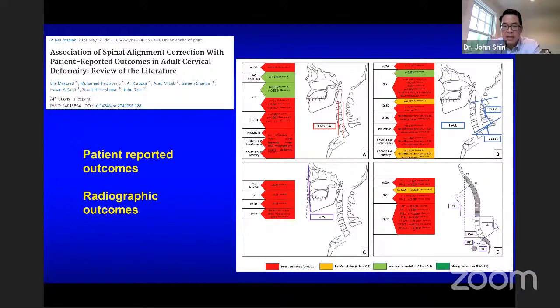And this is, obviously I'm biased, but I think it's a great paper, but it really highlights things to think about in terms of your own practice, how you assess outcomes in your patients. Our paper basically showed that the NDI had the best correlation with patient reported outcomes in this setting. So with that, I'll conclude.